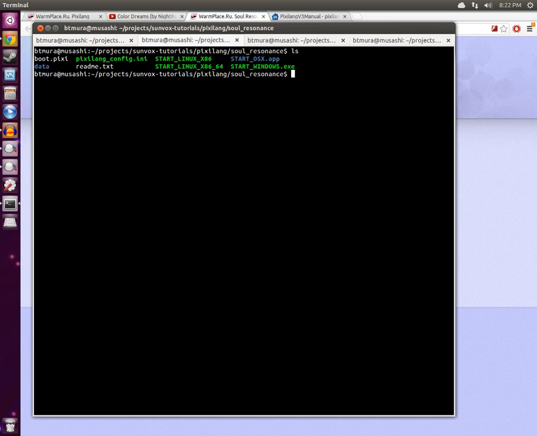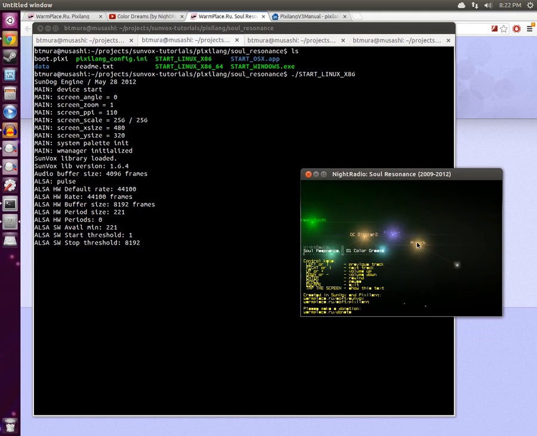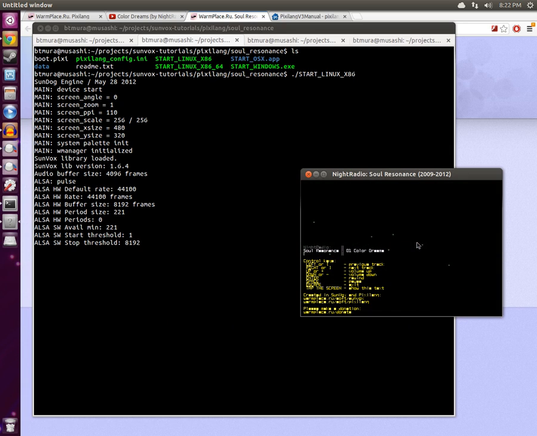and unzipped it, and you can see there are various Start Linux files, Start OS X, Start Windows, one for each supported operating system. And if we run those files, it'll launch the demo immediately and start playing back the music. I press space there to pause it, and you can see the interface allows you ways to navigate, change the volume, and do all sorts of things.